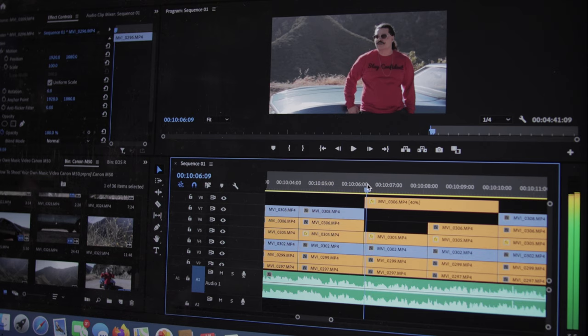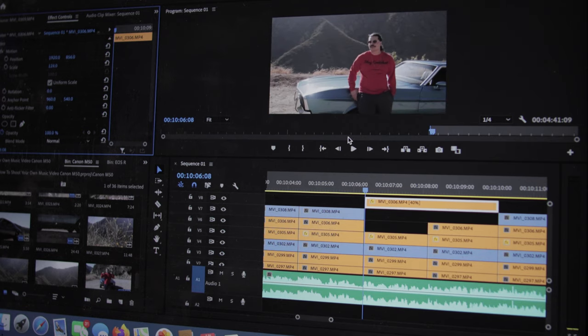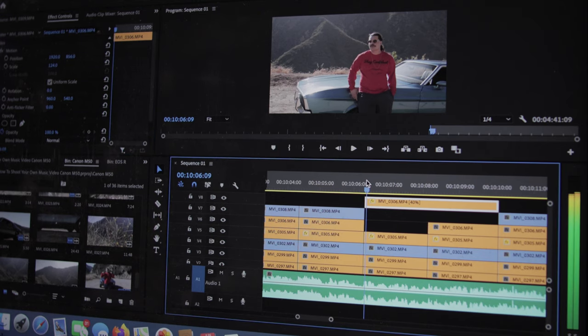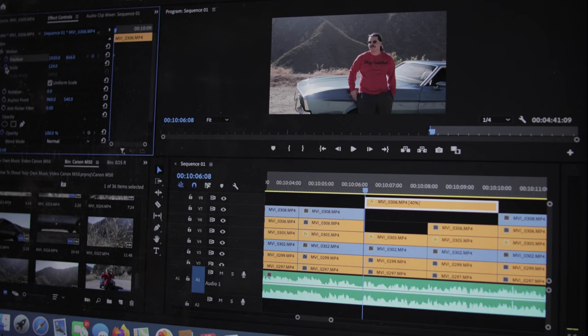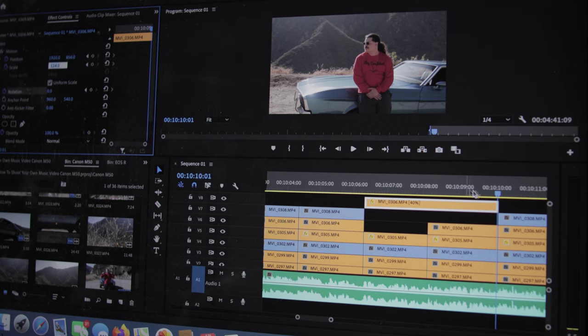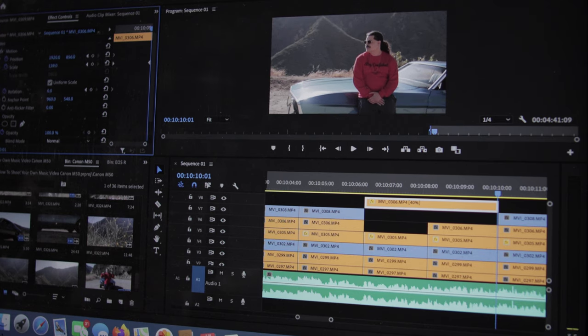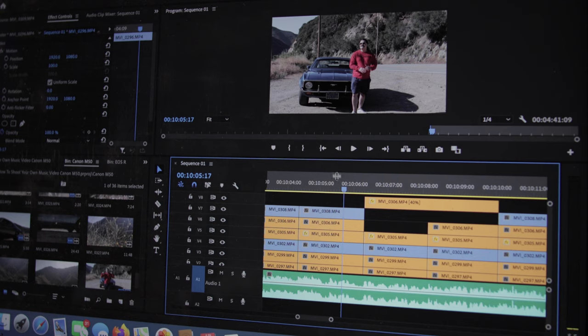Now I'd like to just add a little bit more movement to it, so I'm gonna go up to the beginning of the clip. I'm gonna scale it out pretty much as far as I can, which would be about right there. And what I'm going to do is I'm going to set a keyframe. So I'm going to click the little keyframe button for position and scale, even rotation, just in case. Maybe I'll want to change the rotation. And then as the clip goes on, I just want to have it zoom in. So I'll move the cursor over here, and I'll make another keyframe just by zooming it in like so. And then when you play it back, it's gonna look a little bit nicer.